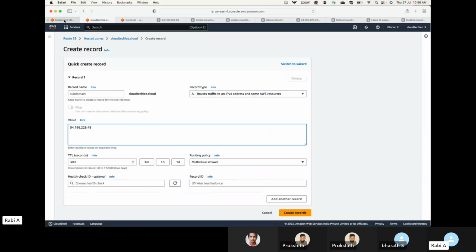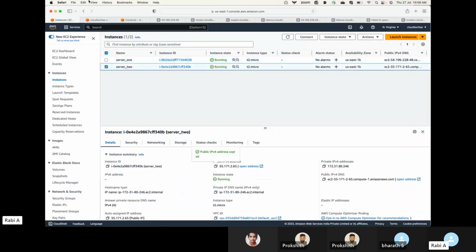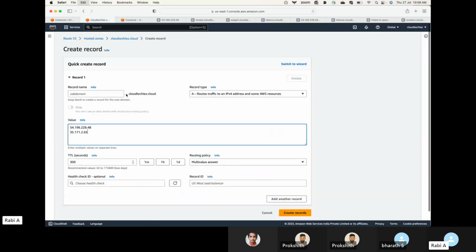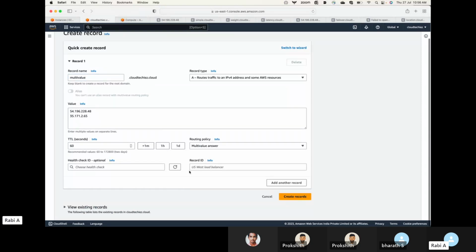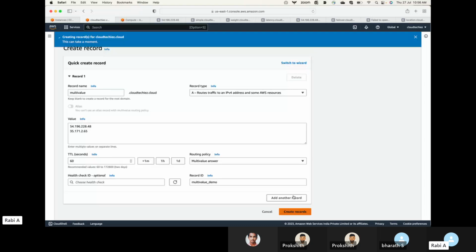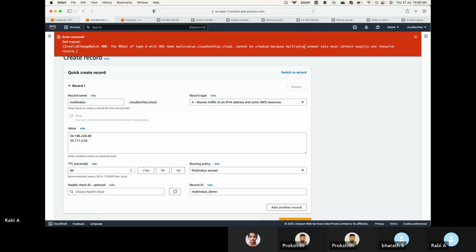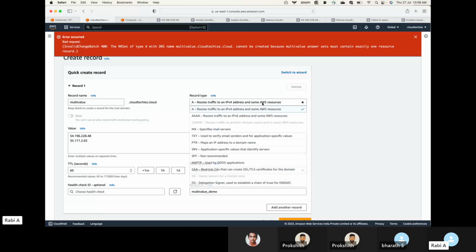So something like, let's say I want server 1, and then let's try this one as well, and let's say this will be multi-value. All right, and set this to 60 seconds, and you have the option of giving a health check, and let's call this multi-value demo, and then create the records. Okay, A does not support, I guess.